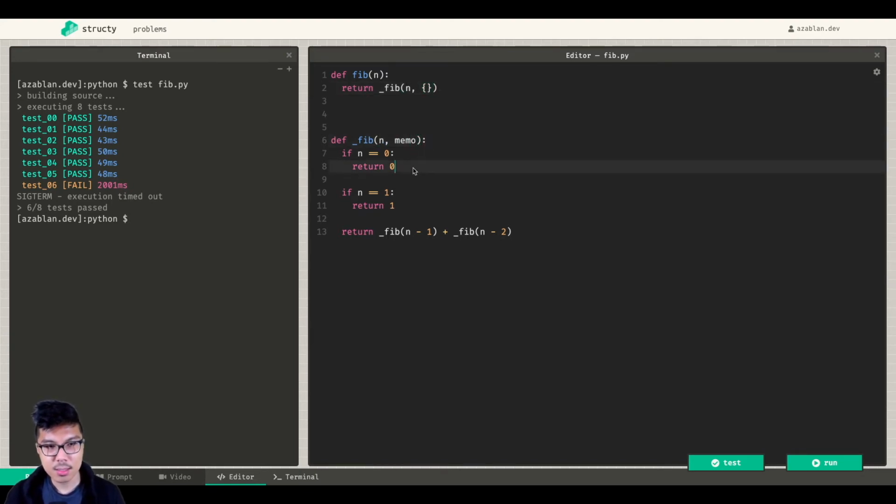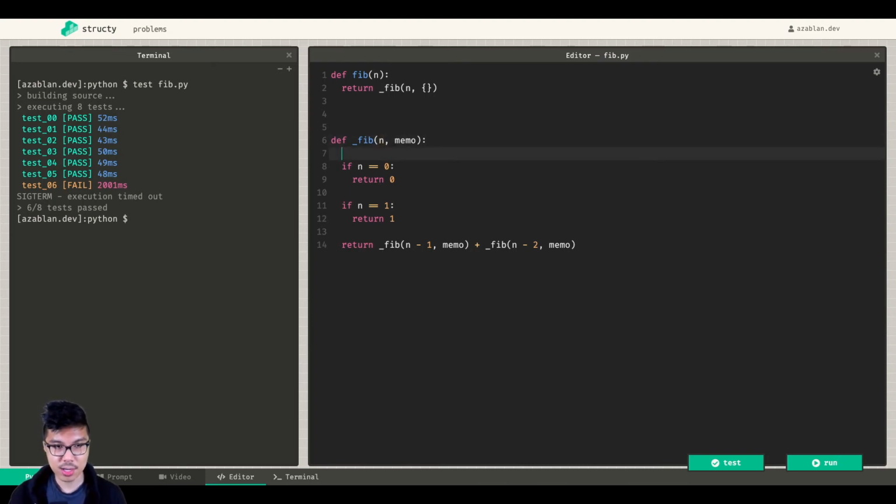And I want to make sure that this memo is passed along to all of the recursive calls over here as well. So right when I make these recursive calls on line 13, go ahead and pass along that same old memo. Cool. So now I'm able to share this single dictionary among all of the recursive calls when I call underscore fib, right? So that's looking pretty good. And now I need to add an additional base case, right? So recall from our approach video, we said that we need to be storing information inside of our memo. In particular, we want keys of the memo to be arguments n, and we want the associated values to just be the return values. So let's go ahead and check.